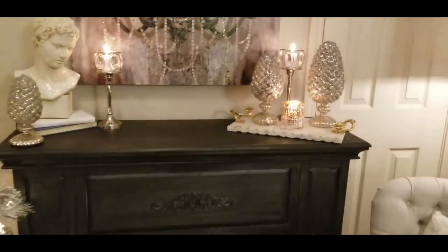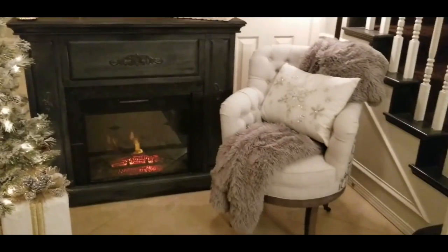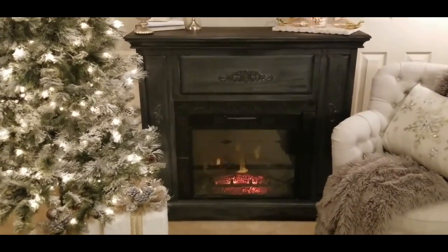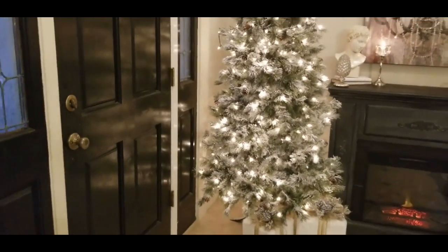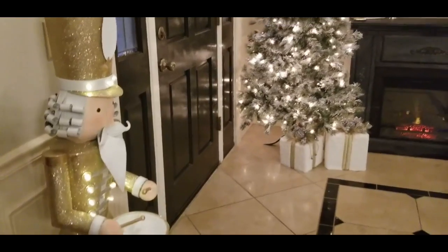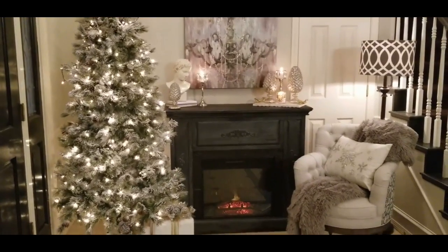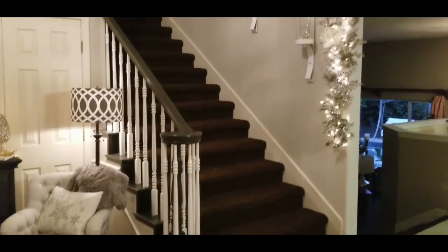First off, I brought in the fireplace — I moved my piano, which meant I got to move my fireplace. I love having this when you walk in the front door. I also put my nutcracker in the doorway — this super inviting vignette here in the foyer inside the door, which I did earlier in the week.